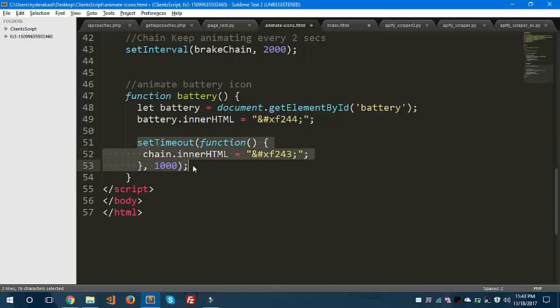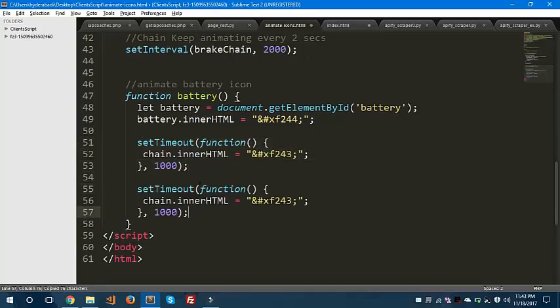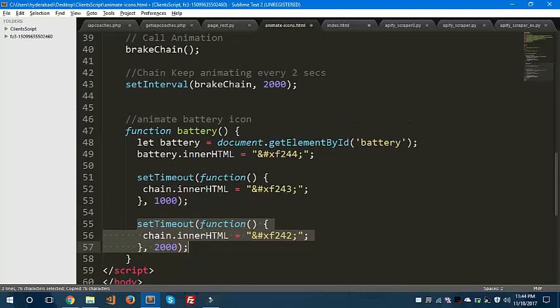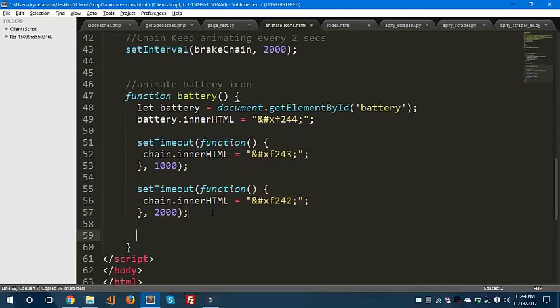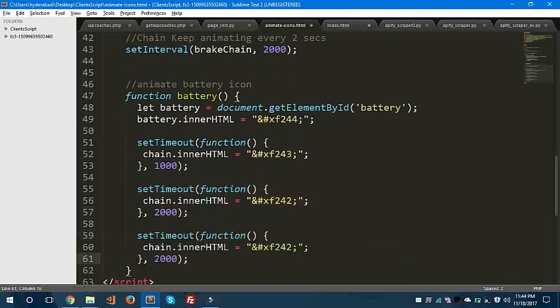And we will use this setTimeout function, and we'll keep this to 2000, which means 2 seconds, right? And we'll change it to 2. We will copy the same function and we'll copy here. We'll change it to 3000 and we'll change it to 1.